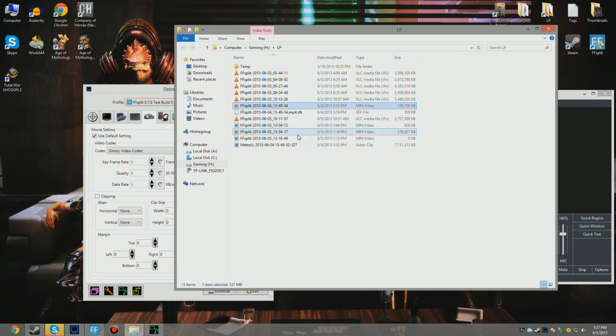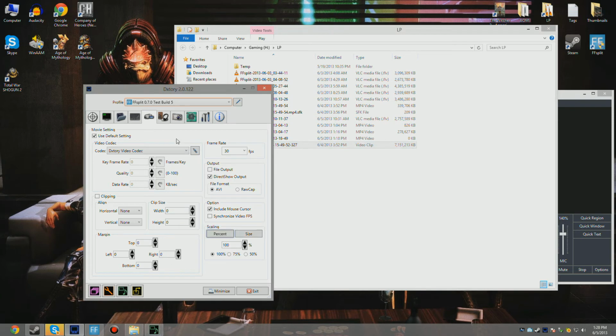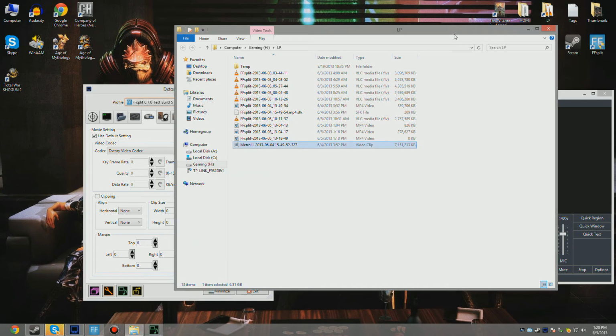This file right here is 7 gigabytes in size, and it's the exact same footage from the exact same recording. I recorded that using the DarkShow output with FFSplit and the file output in DxTory, both of them enabled at the same time. I took a big performance hit, but you can see the difference in terms of size. It's sky high.